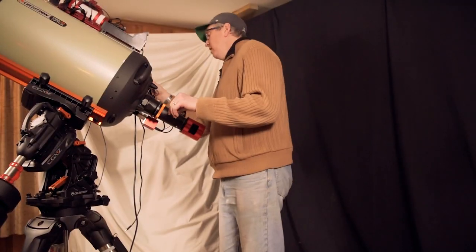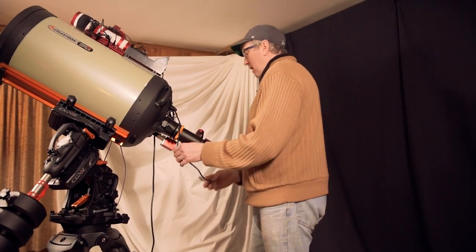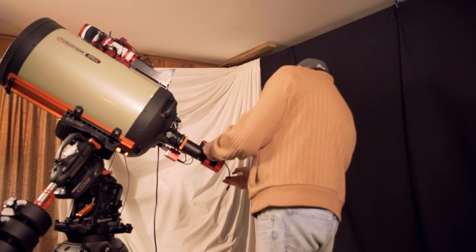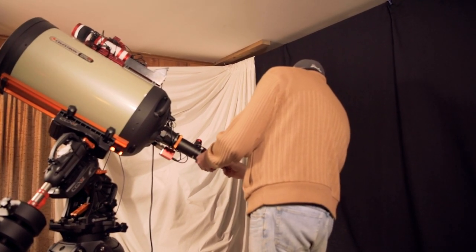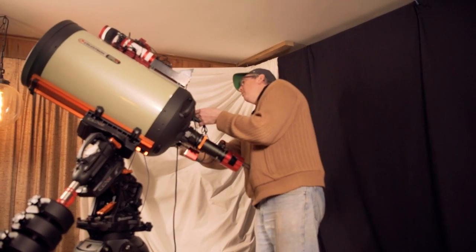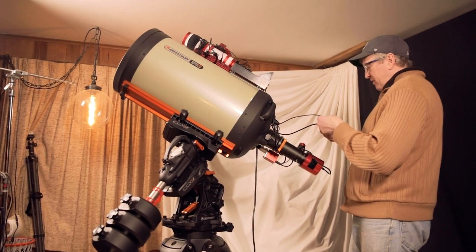So from here, there's 12 volt power going out for the main imaging camera, and we'll just plug that in just like that. And then we also have from here, let me just grab these cables. We have a couple of cables.